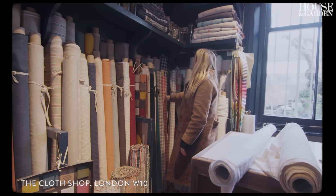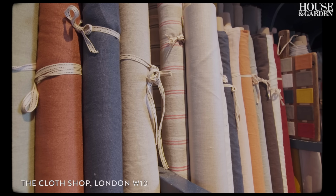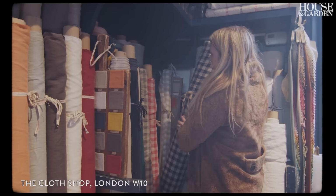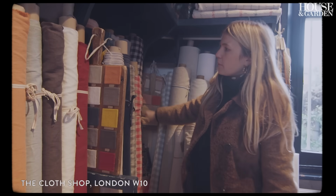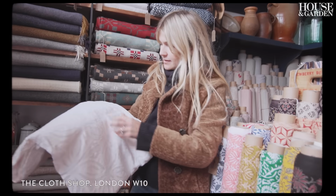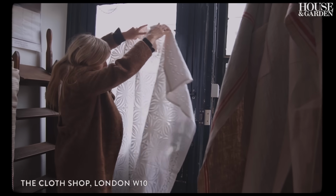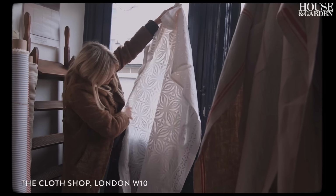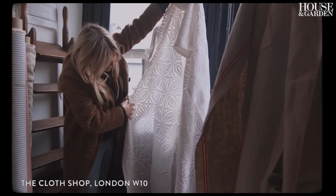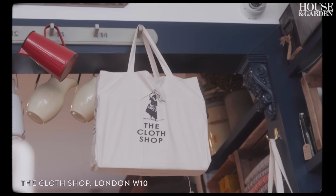These fabrics over here are all double widths, which are brilliant if you're looking to do curtains because you get so much per metre. These ginghams are great as well. I'd love to use these on almost a table maybe. And these cut work bits of fabric I think are amazing. They work so well held up to the light as a blind or almost like a divider curtain in a room. I just think that's so pretty in such an understated way. I haven't used this in my home yet, but I'm forever trying to find a way.